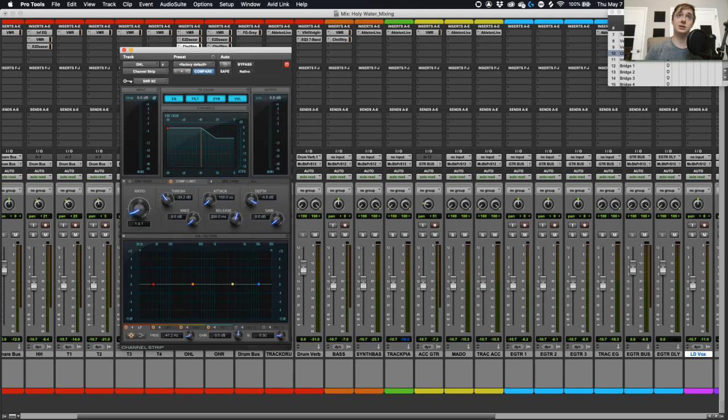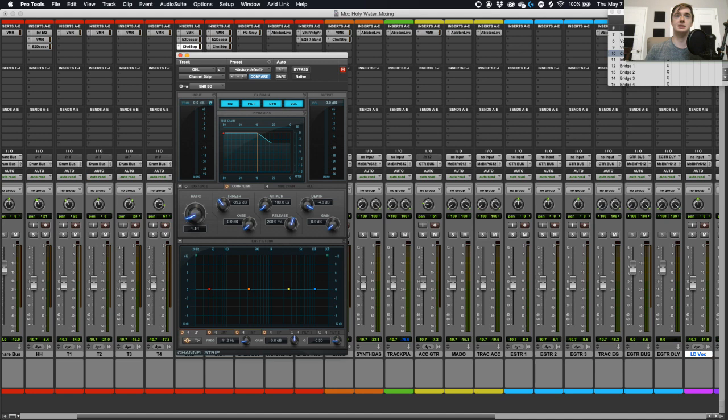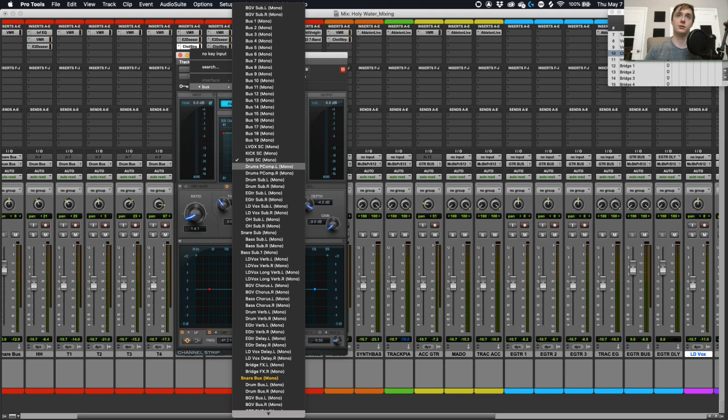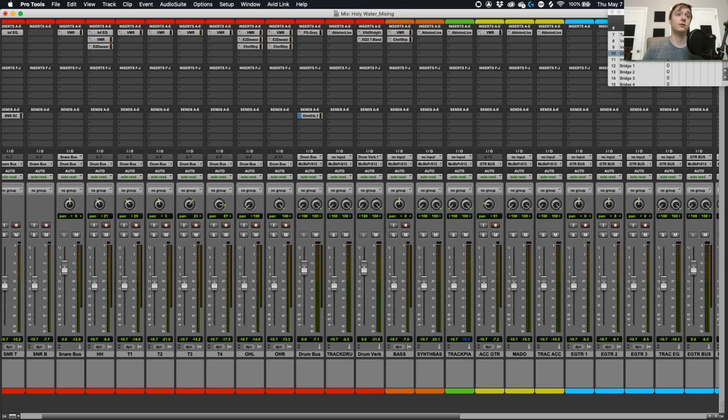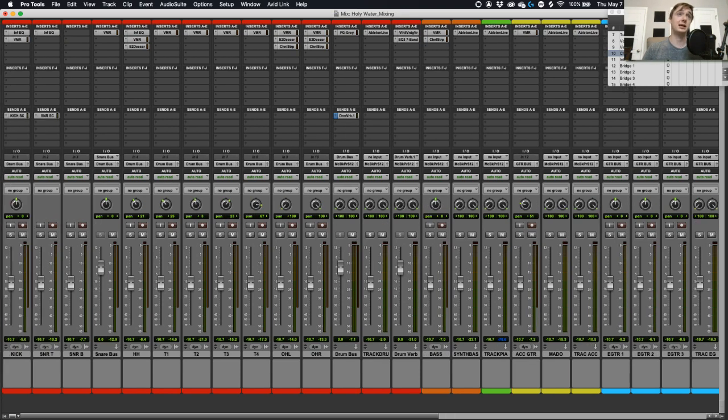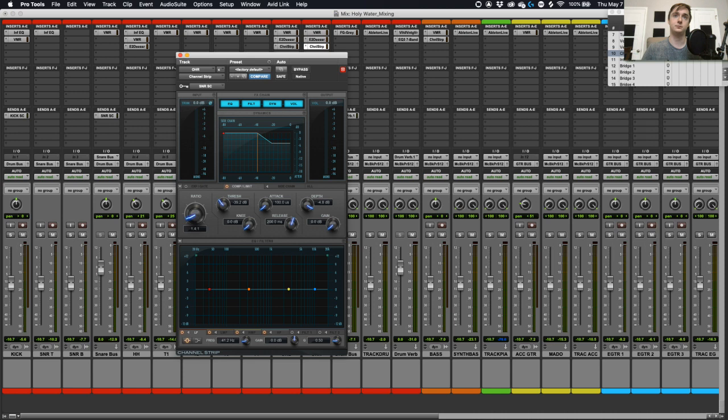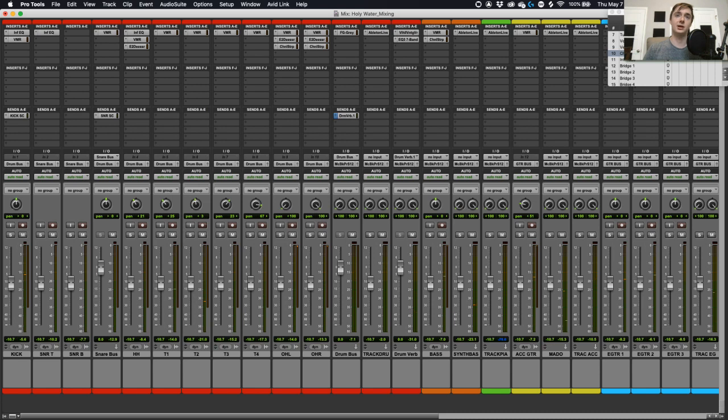And then I'm using the Avid channel strip. This is something that I set up here. This is basically a ducker that has a key input for the snare sidechain. I've got my sidechain set up to be the source of the key input, and I've got the key set as the snare sidechain. And over on my snare top, which I could actually move to the snare bus, which I'm going to do, I have a send going to my snare sidechain. So what happens is, when the snare hits, I'll just show this to you, it's automatically pulling the overheads down.